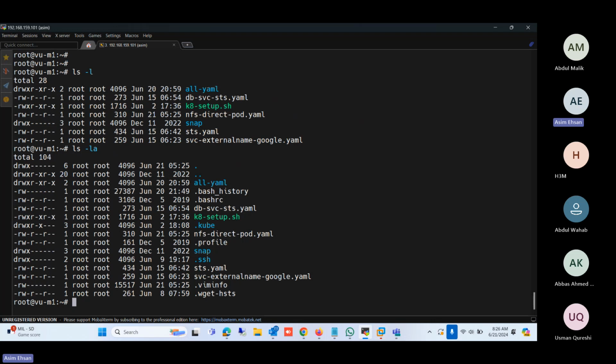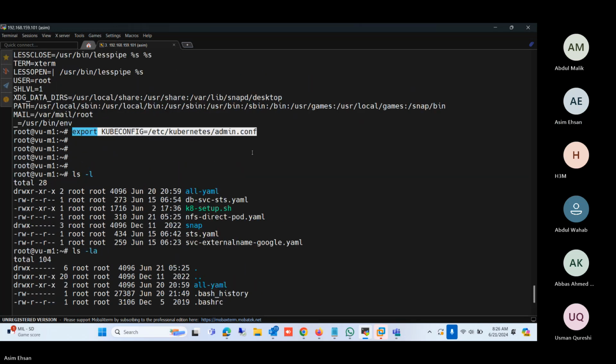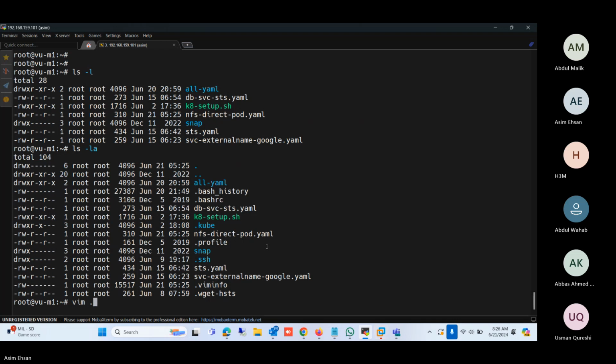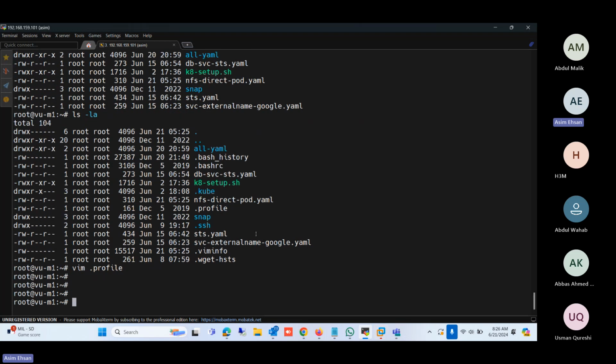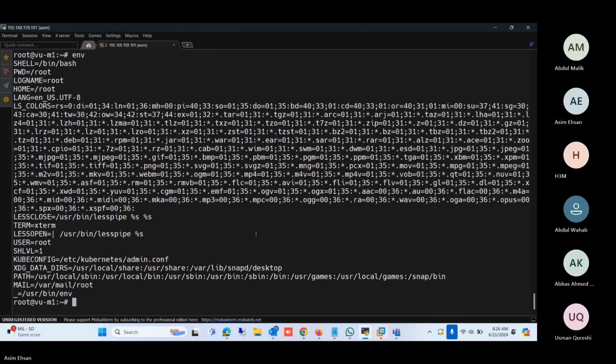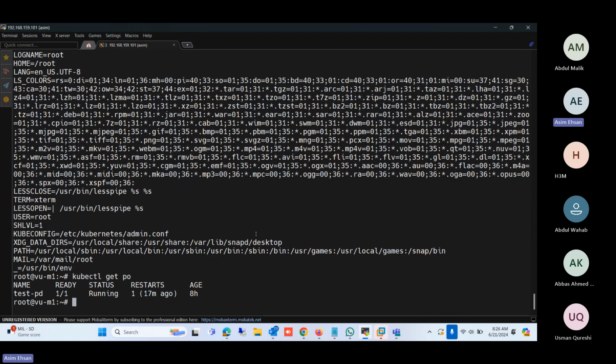Yeah, this is the profile. So whenever I open any terminal, whenever I log in, this environment variable will automatically be exposed. Okay, so now I will apply. Yeah, get pod. I want to see. Let me delete whatever I created earlier.